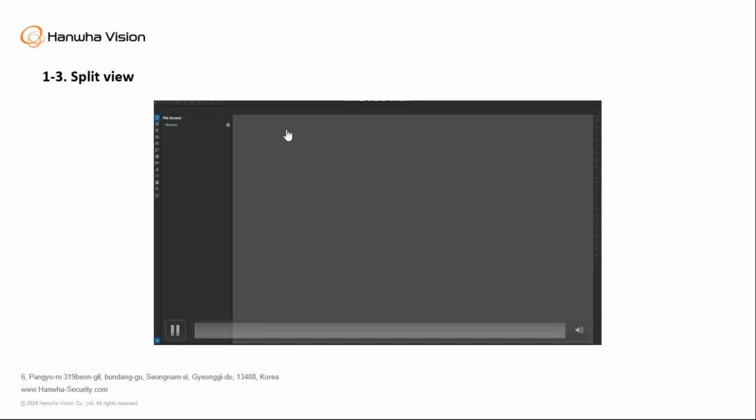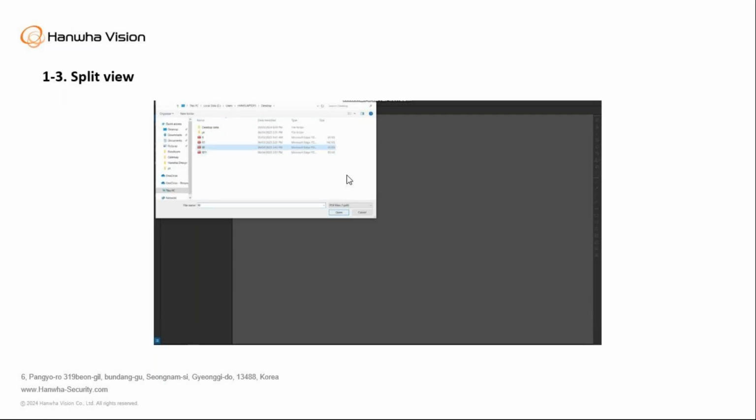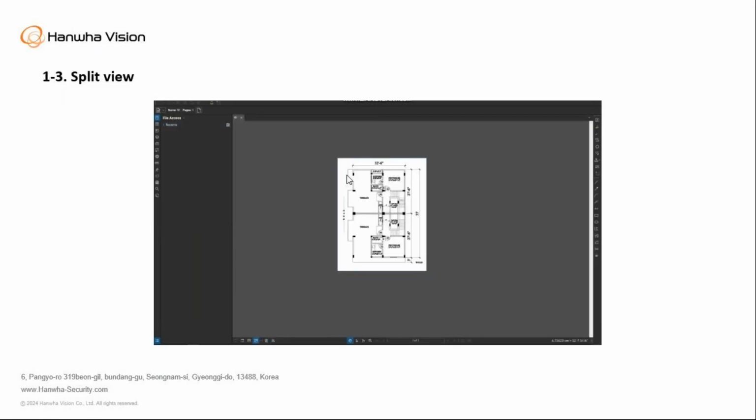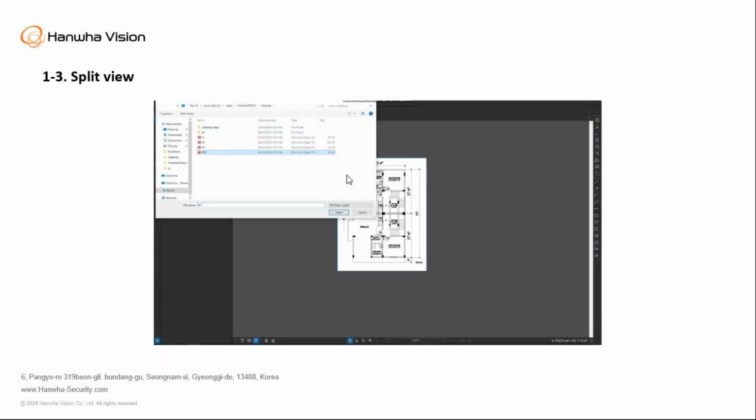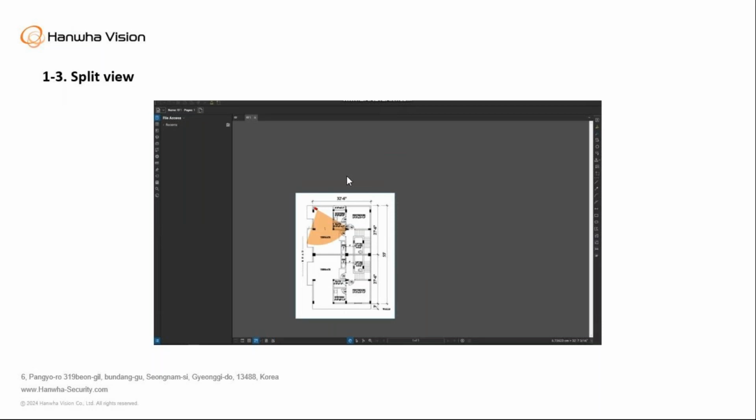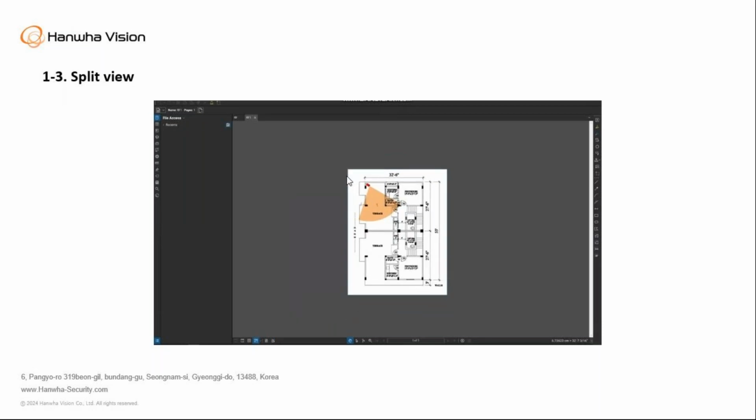So here I will open a couple of drawings, revision 0 and revision 1, to demonstrate how this tool compares both revisions quickly yet more effectively.